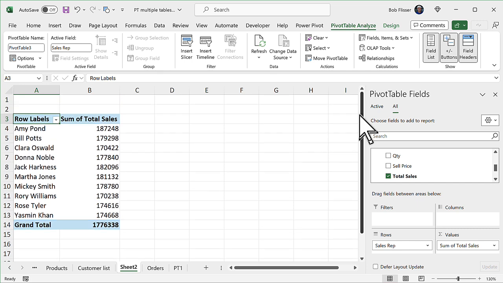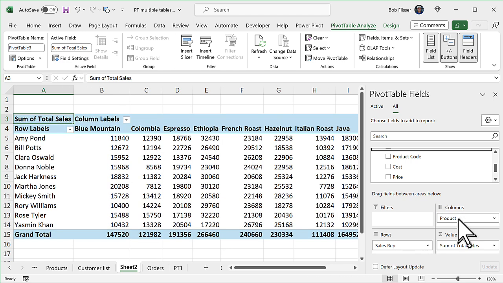And let's add a little bit to this. So I'm going to go up here. I'm going to close Order List. And I want to know not just how much they've sold, but what have they sold. So there is the products field list. I'm going to open that up. And you see there is the product name. And I'm going to take product name and drag that into columns. So now I can see who are the people, who are the sales reps, how much have they sold, and of what product, what coffee variety have they sold.